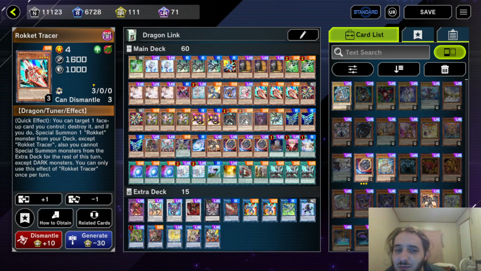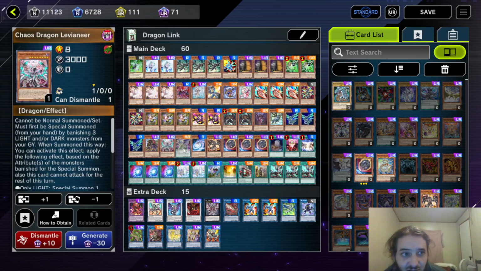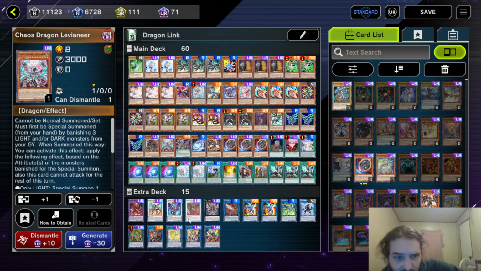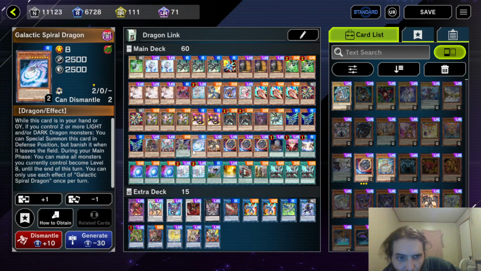I don't know. If you actually playtest with Grass, you can find out for yourself that if you don't have it in your deck, you're better off. Like, take these three spots right here: Chaos Levineer, Chaos Ember Dragon, and Galactic Spiral Dragon. While this card is in your hand or graveyard, if you control two or more Light or Dark Dragon monsters, you special summon this card in defense. It's level 8. These are all level 8. They can allow you to go into Zombie Vampire extension. And you say these three are not as good as Grass.